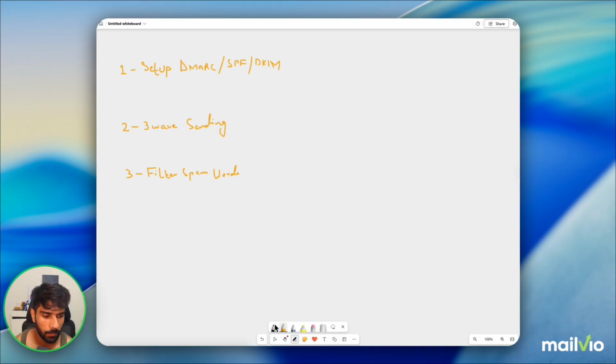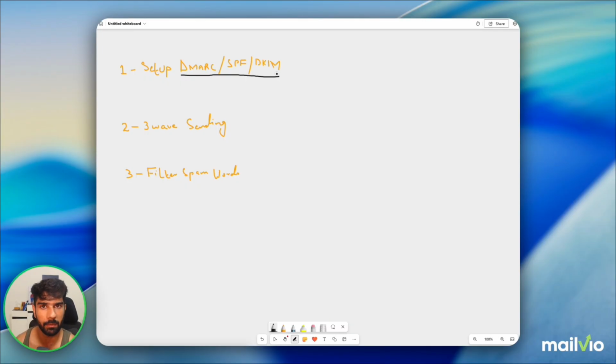So let's dive right into it, and you'll have to bear with my awful handwriting plus my inability to write on this pen tablet that I've just recently gotten so I can show you cool things about emails. Alrighty, moving on. The first thing that you want to do is set up your DMARC, SPF and DKIM. It's a mouthful.